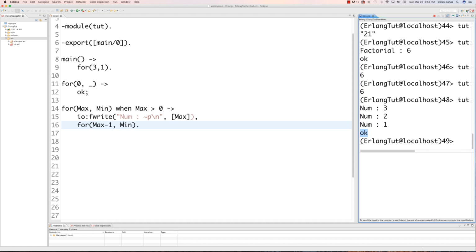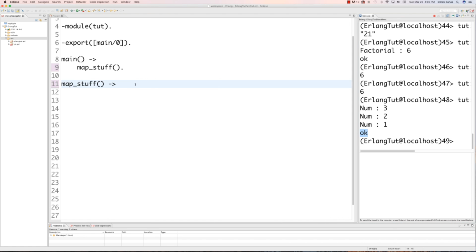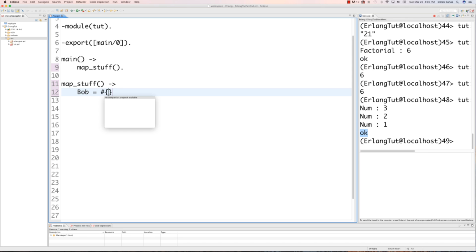But now I want to take a look at maps. Now a map is a grouping of key-valued pairs. And so let's go and define one. You're just going to say, let's say Bob is the name of this. They start off with a hash symbol. And let's say we want to have the key be first name. Then going to put a little arrow inside of there. And we're going to define that this is Bob. Then we can come in and go last name, and put the arrow inside of there again, and have this be Smith. Now we're going to be able to do all kinds of things with it.